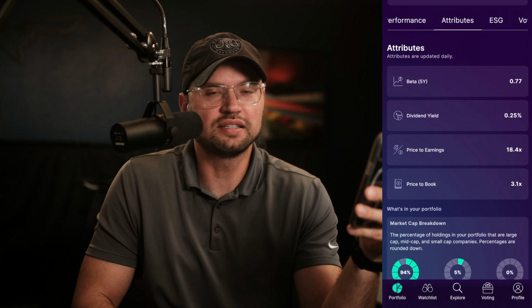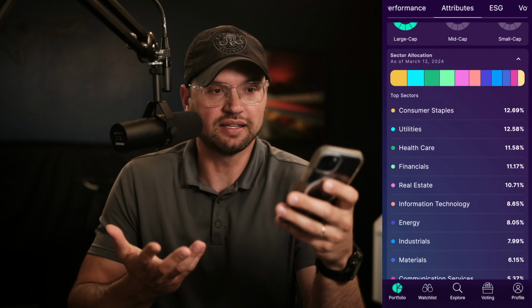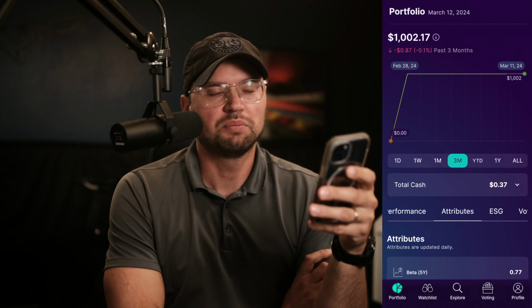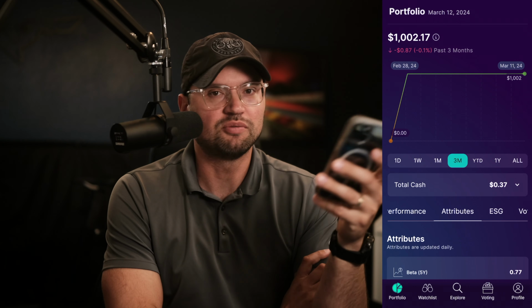Man, if anything, this has just whet my appetite for more data, because I like seeing this here, but this is obviously not my primary way I invest yet. It's a very new service. I'm really testing it out for you guys so I can communicate with you and show you what I'm seeing. But I would love to have this kind of data across all my investments.